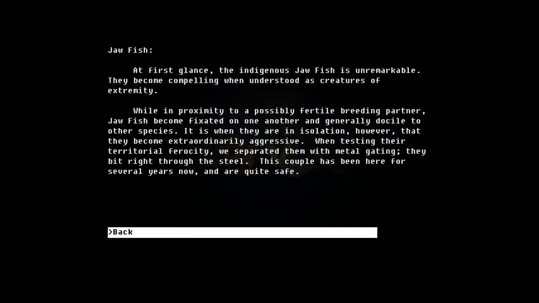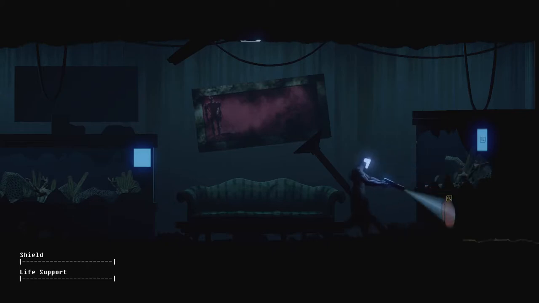At a glance, the indigenous jawfish is unremarkable. Jawfish, so that's the thing that broke through steel. They become compelling when understood as creatures of extremity. In proximity to a possibly fertile breeding partner, jawfish become fixated on one another, generally docile to other species. It is when they are in isolation, however, that they become extraordinarily aggressive. When testing their territorial ferocity, we separated them with metal gating. They bit right through the steel. This couple's been here for years now, and are quite safe. Until now. Cool.